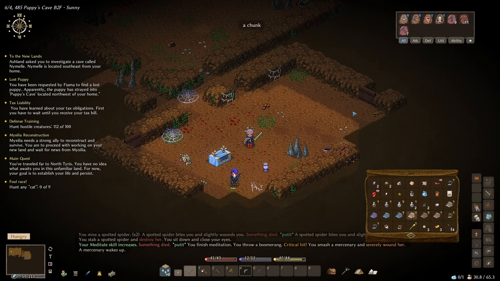Let's speak to the caravan guy. Show me your wares, what can we do? We've got 3 gold bars at the minute. What can I buy with 3 gold bars? We've got a loom, we've got a cauldron. Can't buy any of these.